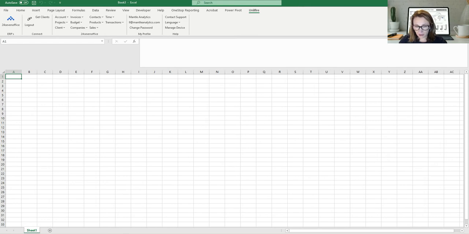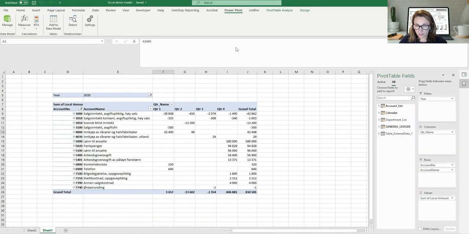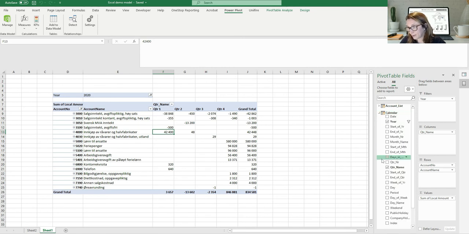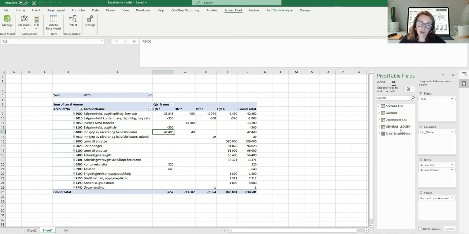and let's go back to our pivot table here. So now what you'll see if I open up this general ledger table, is that I don't have the account number and the date anymore. So it just makes it easier, because then I know, oh okay, of course, I need to go and pick it from here. There's a good reason for that, and I think as you get more into Power Pivot and Power Query, you'll find it much easier if you organize the data model so you have the minimum number of fields available.